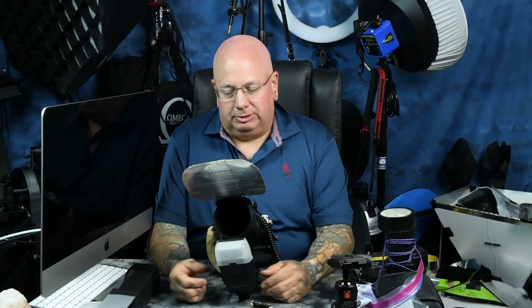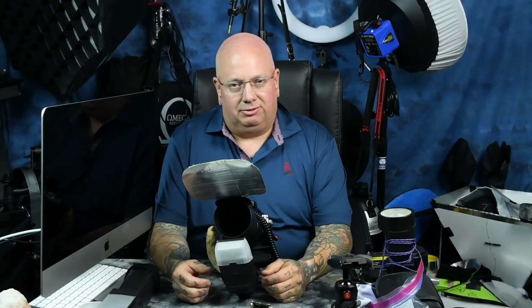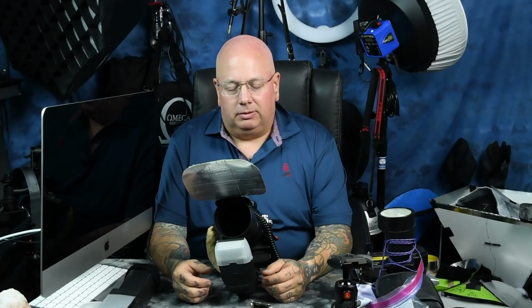This is the reason why you should be shooting manual, by the way. Even aperture priority, which I shoot 90% of everything in, for macro photography, I shoot everything manual.